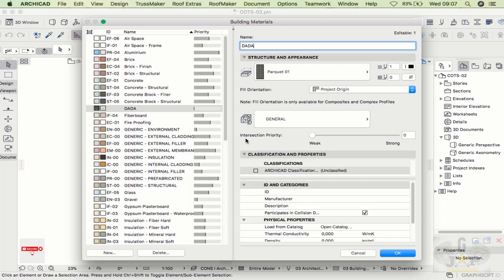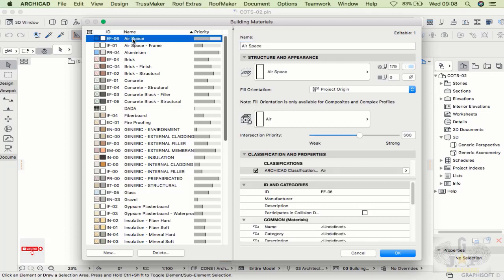You have here intersection priority. On this, you have a weak side and a strong side. I'm going to speak about this when we are working. I will come back to why there's a weak here and a strong here. Just to give you a heads up, here it says priority. If I click on S space, you see the window configuration changes a little bit on the right side.